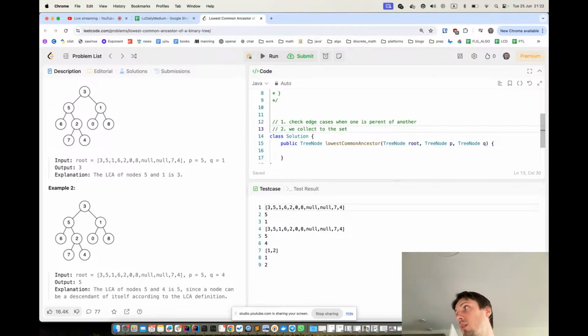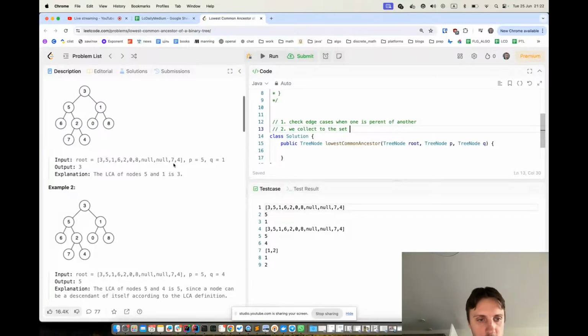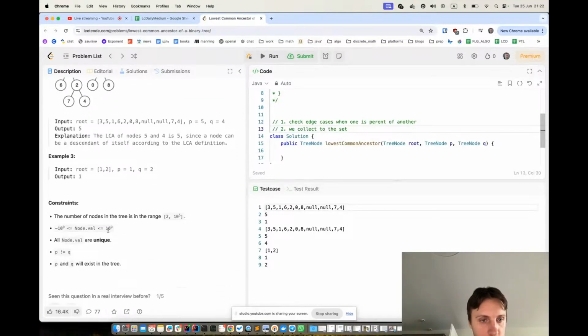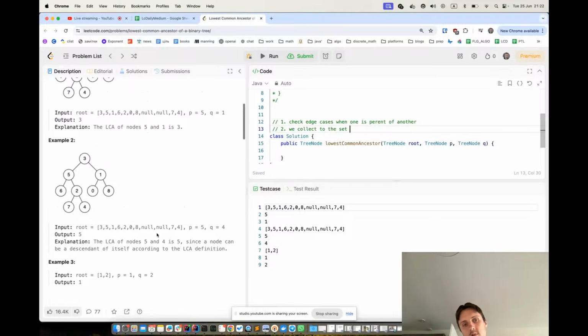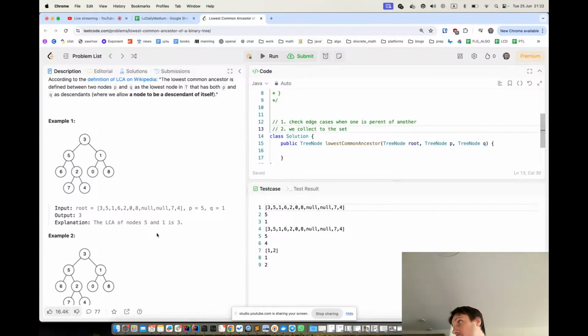So first of all, we go and collect each node to the set. How many nodes can we have? Node values, oh, 10 to the fifth. Okay, so I have 100,000 nodes. Yeah, it's quite a lot. Can have a memory issue here.